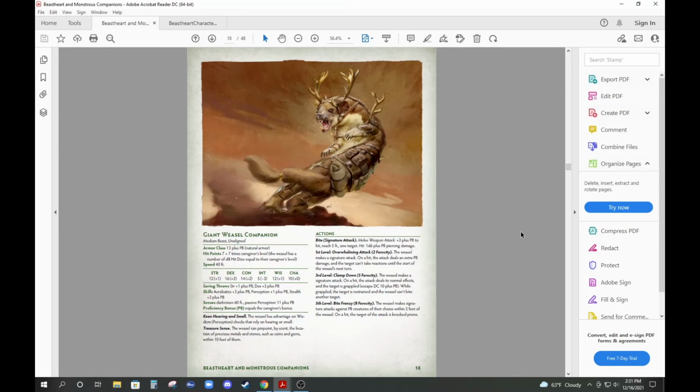Actions, they have the bite signature attack. First level, they have overwhelming attack. The weasel makes a signature attack. On a hit, the attack deals an extra proficiency bonus damage, and the target can't take reactions until the start of the weasel's next turn. So you're ridding this enemy of its reaction for an entire round, which could be really, really helpful.